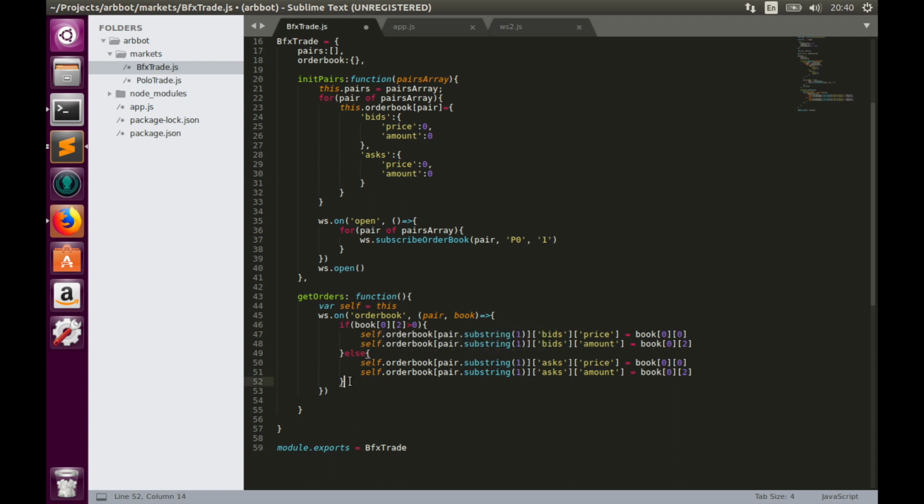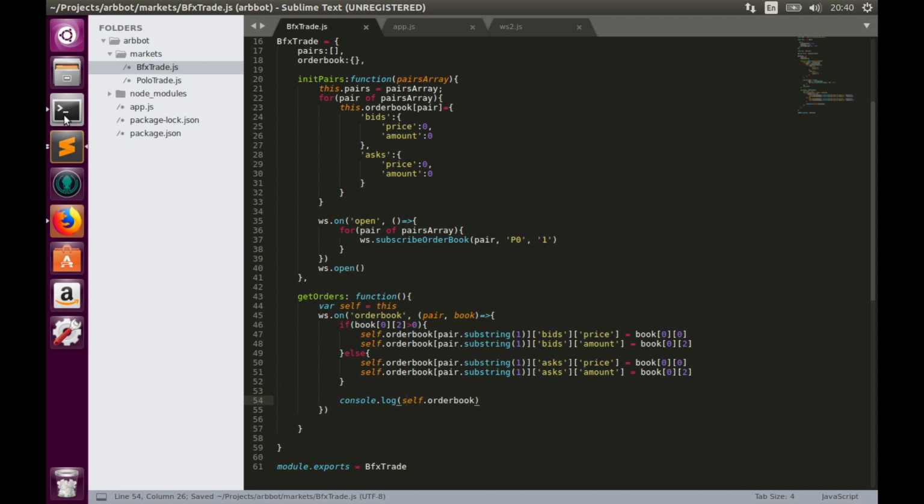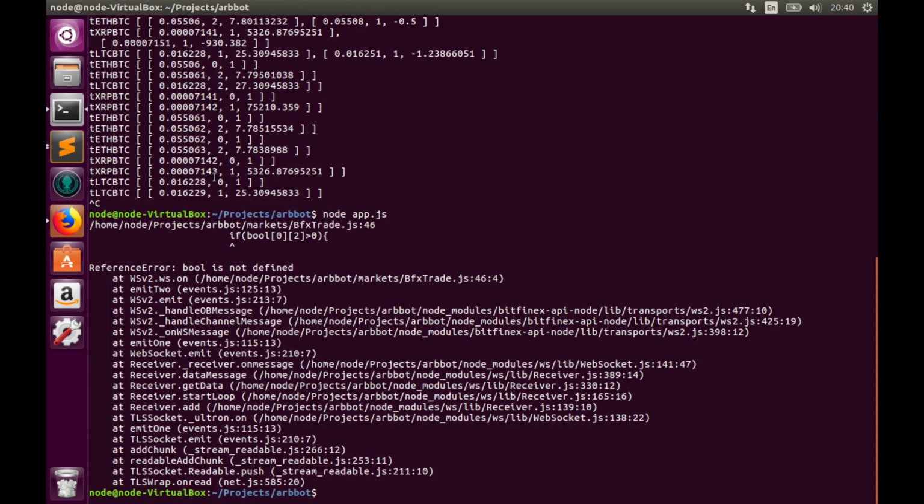And let's print information about the order book. Console log self order book. Hit save and run the code.